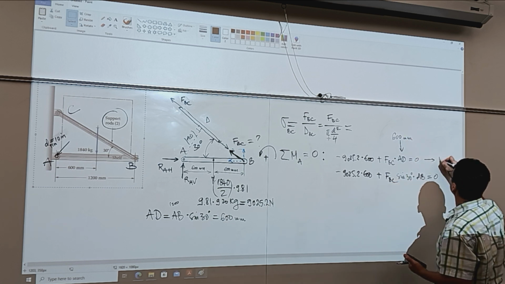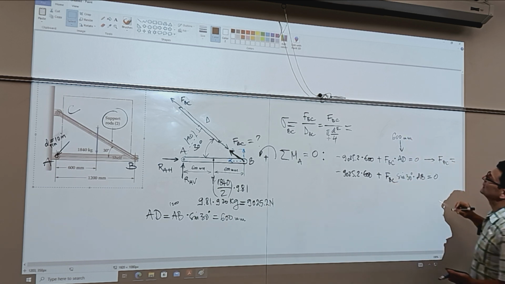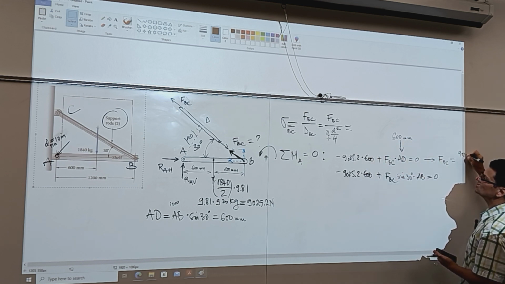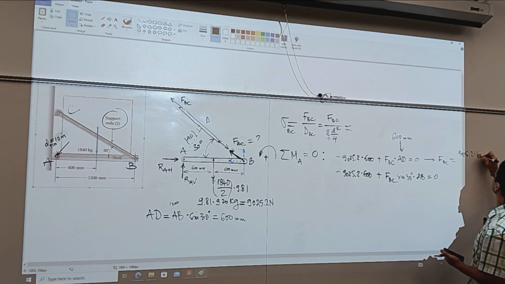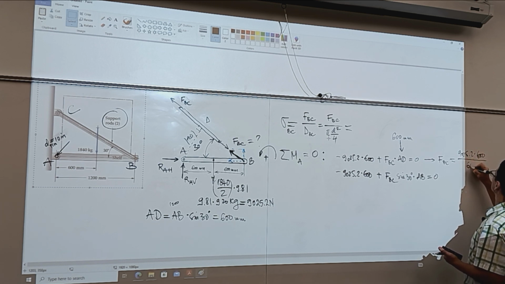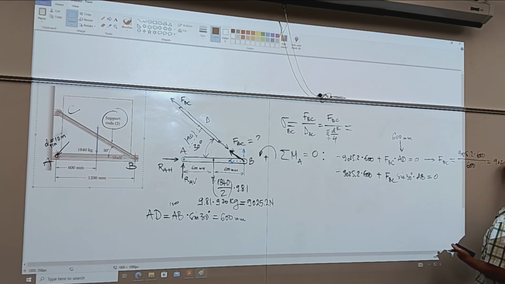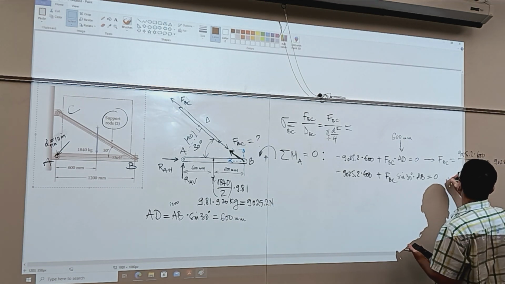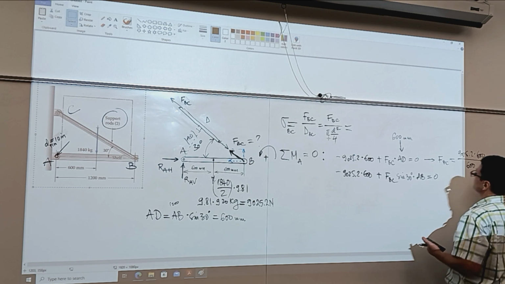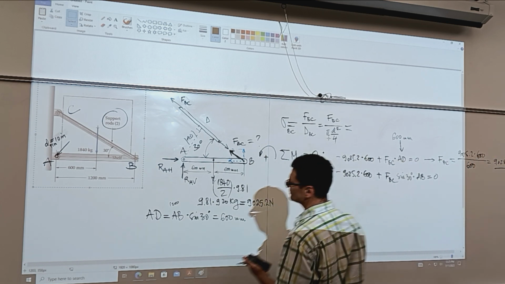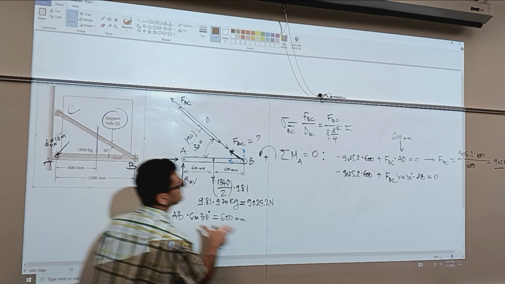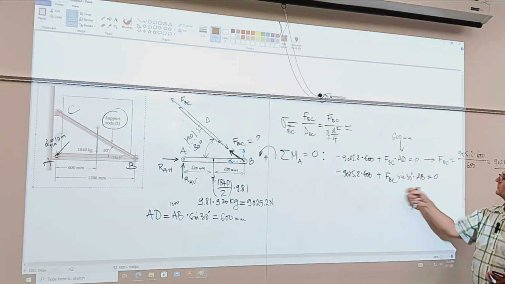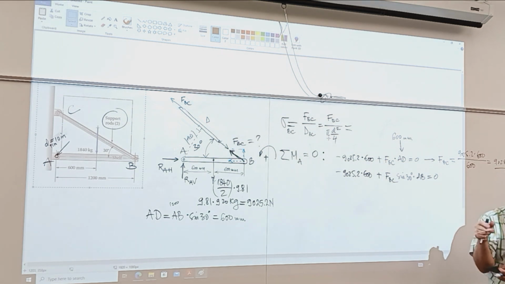And you can solve for FBC here. It's going to be, move this to the side, so 9025.2 times 600 over 600. So this is 9025.2. I think I'm out of camera. All right, newtons. But the same we'll get if we solve this one. Actually, it stands to reason, because if we carry this with us here, we get the same equations. The sign coming from different analysis, different geometry.